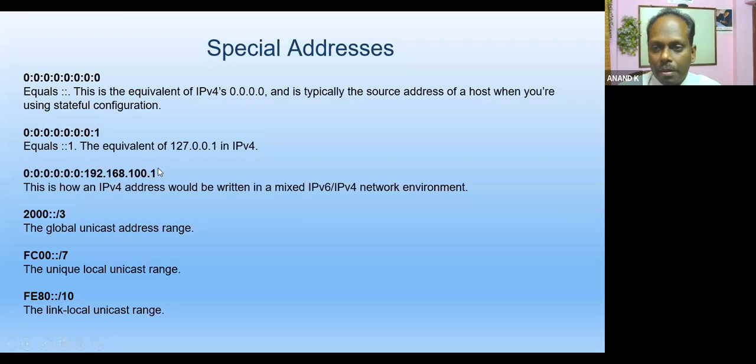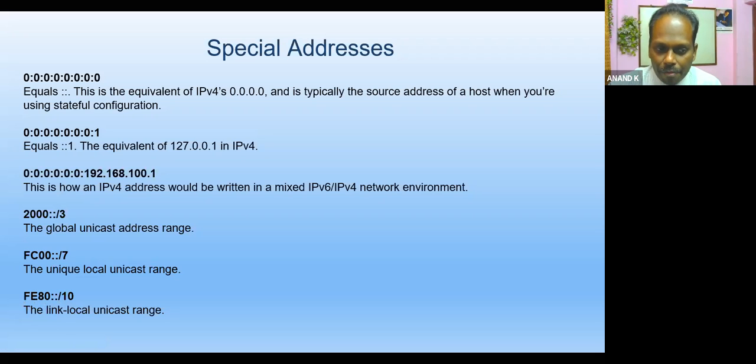If you are writing in decimal, it will think it is V4. If you are writing in V6, I mean with colons, it will think it is V6. Is this clear? There are some addresses which are called reserved addresses. FE80 is private addressing, which we use for local, like your 192.168 or 10 dot series.